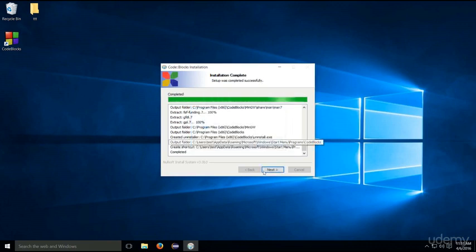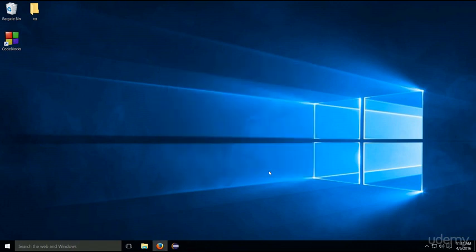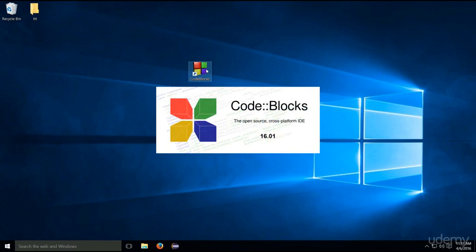No, thank you. We shall run it when we're done. Okay, click next, finish, close. Yep, there we go. So it's done and over with. And what I wanted to say is that CodeBlocks, not that it lacks options, but it's probably one of the best development environments for learning. Probably the best. And you can also do some very serious work in it. So let's go ahead and open it up, run it.